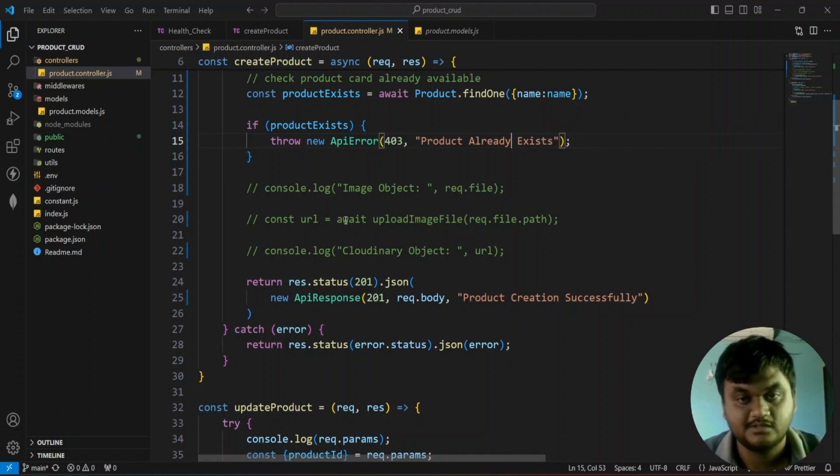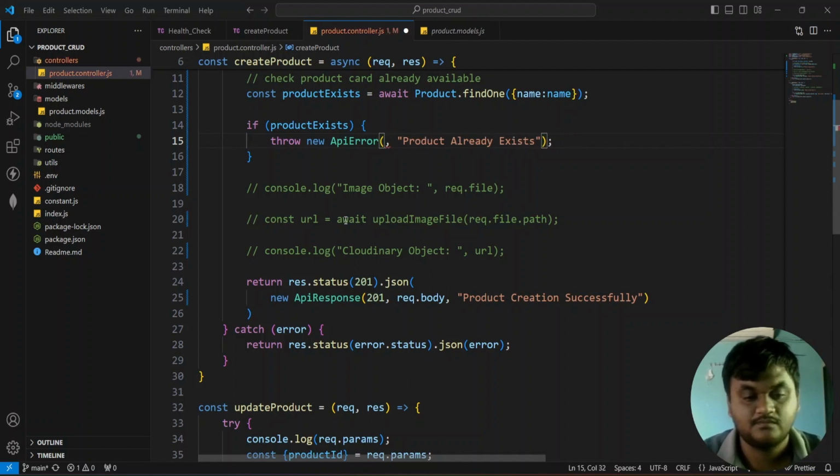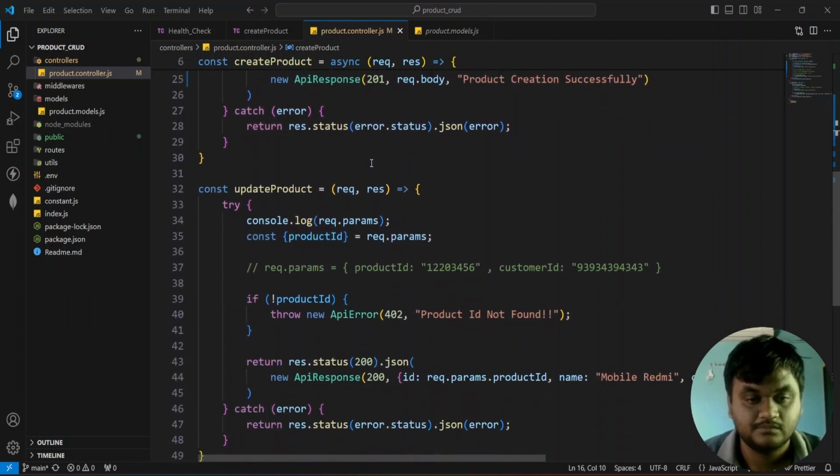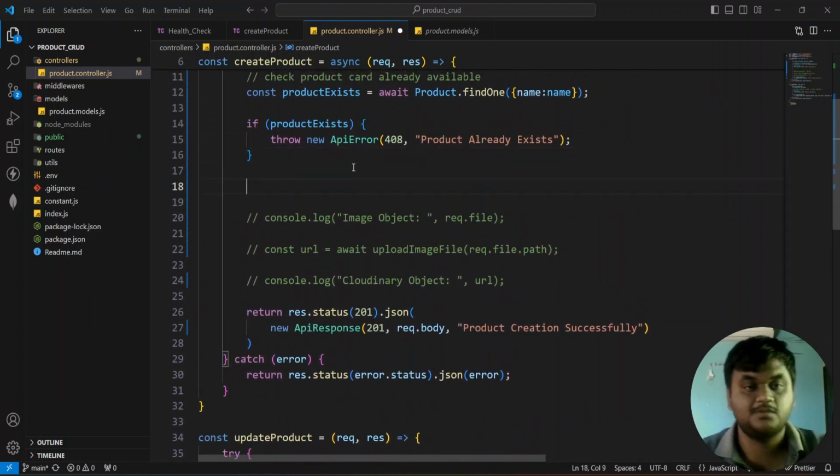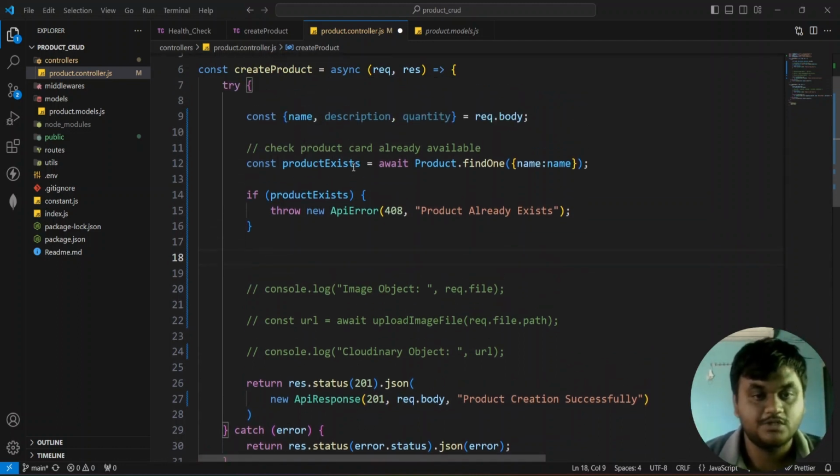Can give 408 also, some number can be given. If no product is available with that name, I'm going to proceed with writing the code.